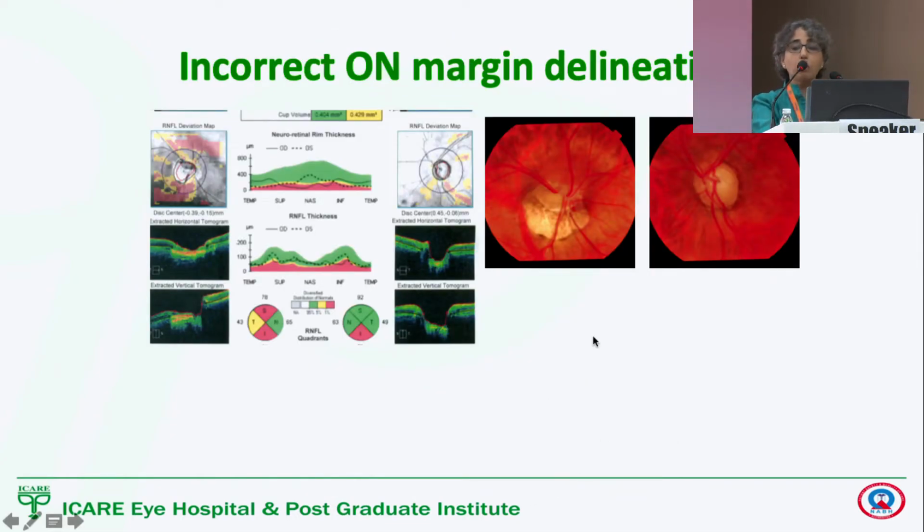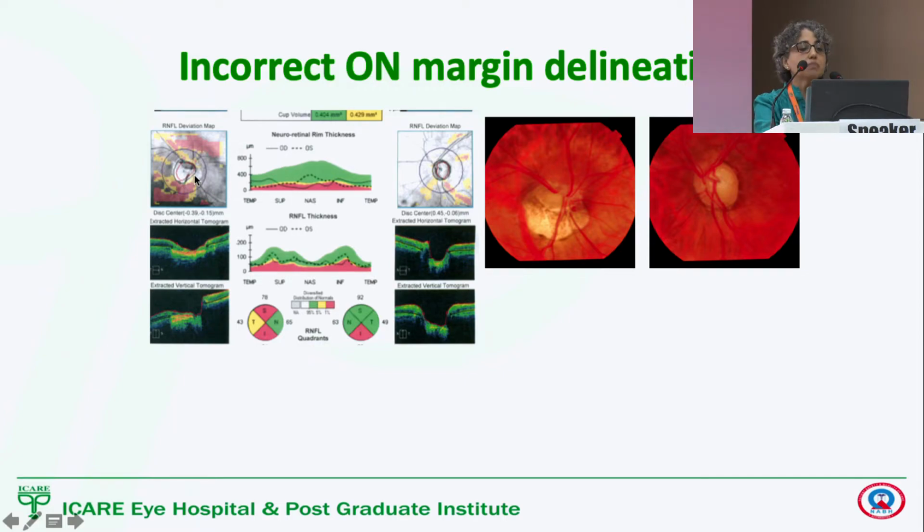Oh, this is what I wanted you to see now. Look at the left eye. It's a tiny tilted disc buried in between this large area of peripapillary atrophy. And what does the OCT do? Look at where the disc margins are being highlighted by the OCT. The disc is here. This tiny little tilted disc, the dark gray.